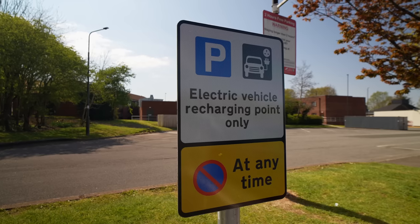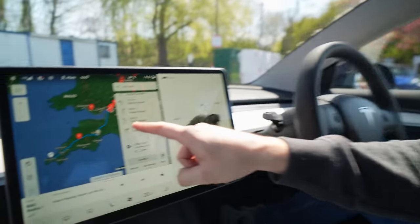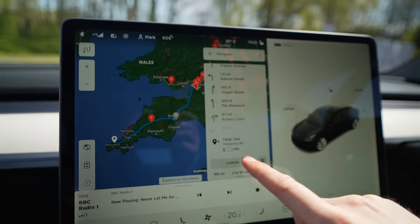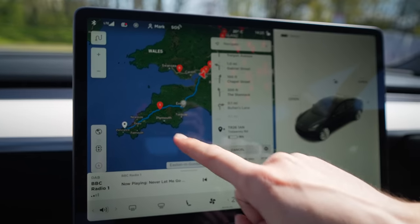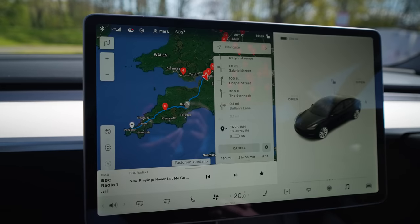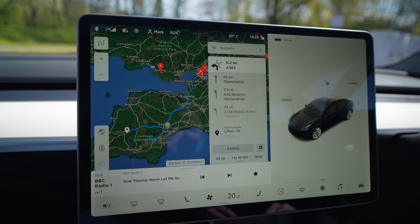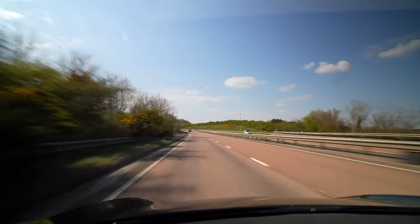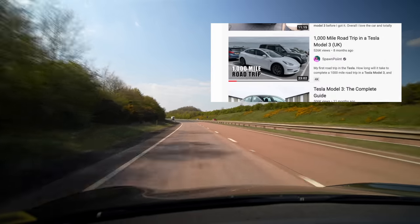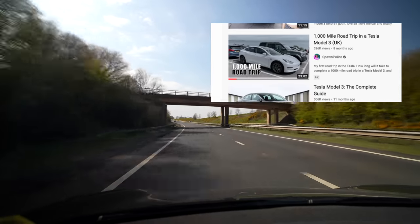The charge showed as £13.50, but this won't cost me anything due to the referral miles I have. We got our 80-90% charge done in about 20 to 25 minutes, which was really quick. Looking at the map now heading from Bristol down to St Ives, it says we'll get to the destination with 15% battery left. I decided to also use the supercharger halfway down at Lifton just to ensure we had plenty of charge for driving around Cornwall during the week, since there aren't too many chargers in St Ives.